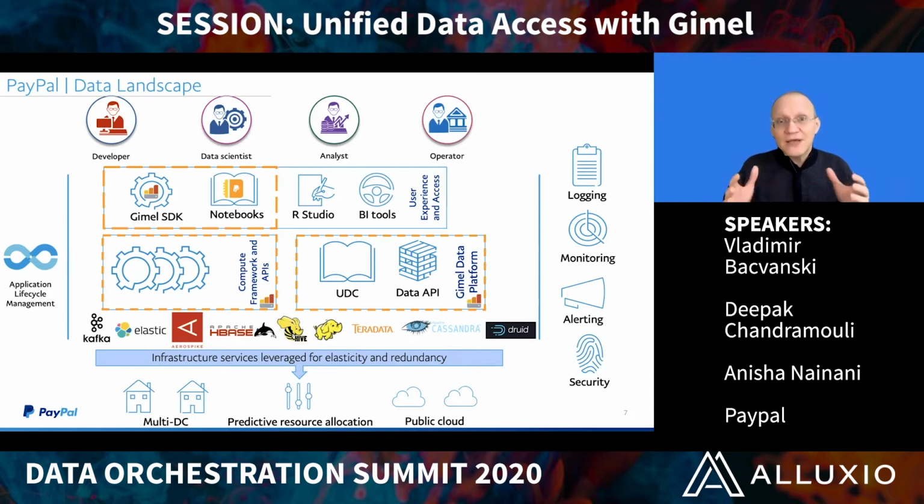And here we have now a couple of interesting things. How do you expose this capability? One of the things that we have recognized as being very productive is to expose this data through notebooks. So we have a version of Jupyter, which we call PayPal notebooks, which integrates with a variety of these systems. And one of the truly essential pieces of this system is what you see as the gear to the left. This is the Gimel SDK.